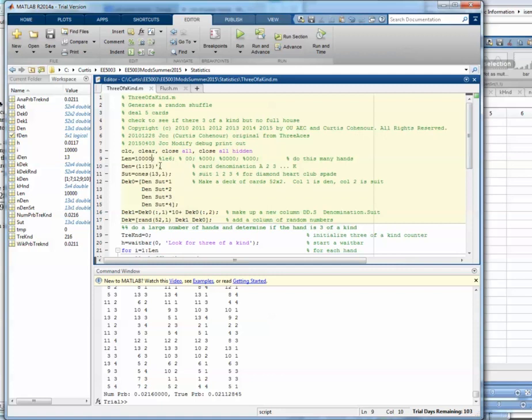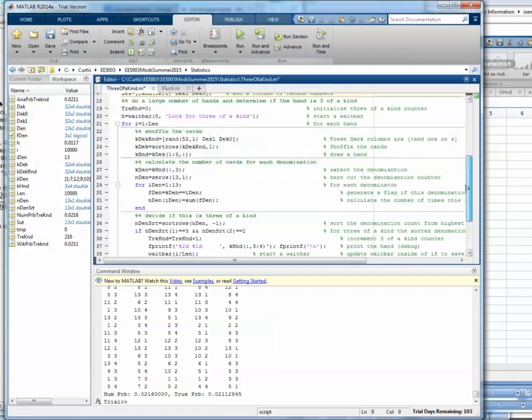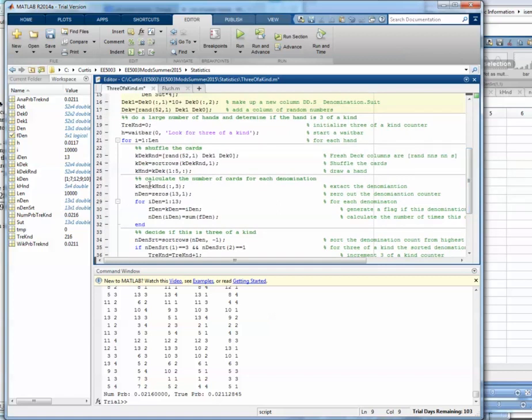Now I'm going to ask you to do the flush for homework. When you do the flush, you'll have to change all of this. I'm going to give you this code. You can play with it. You're going to have to look for a flush. So here, instead of sorting by the denomination, you're going to have to pull out the suit.